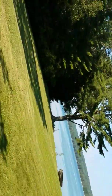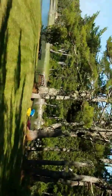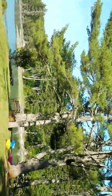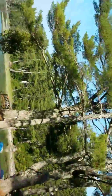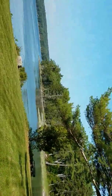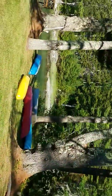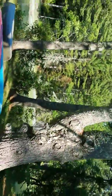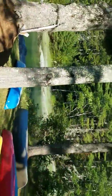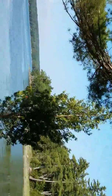You can see. Let's see. You get a view of this beautiful pond. I forgot what Jimmy said. Lower Neck, I think it was called. Low Neck Pond, something like that. There were some kayakers out here yesterday. It's a pretty big thing to go canoeing here and kayaking. But right now I don't see any. There's a whole bunch of people out here yesterday from the other side.